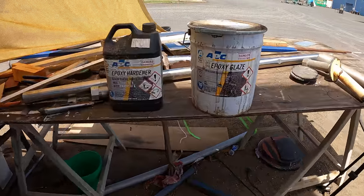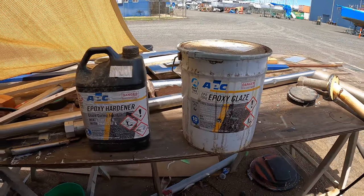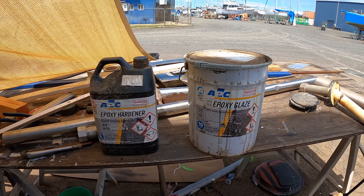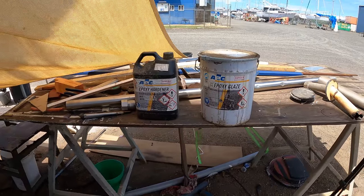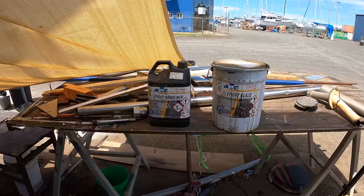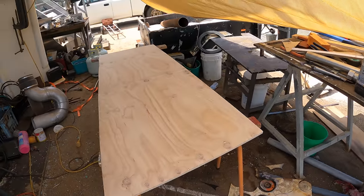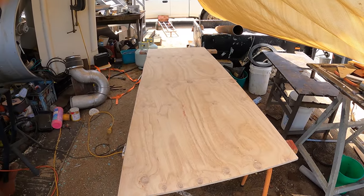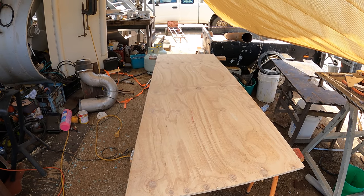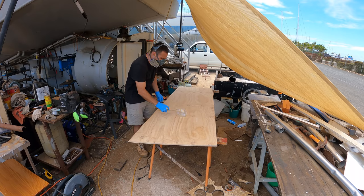And we're using epoxy glaze. It's basically like a commercial grade coating for wood floors and things like that in really high traffic areas. It's self-leveling and it's pretty hard, so we're going to use that to do the sealing of this plywood. And once we've done that, then we're going to move on to our top coat, which is a creamy sort of color self-leveling paint that we've used on other wood with a really good result internally.